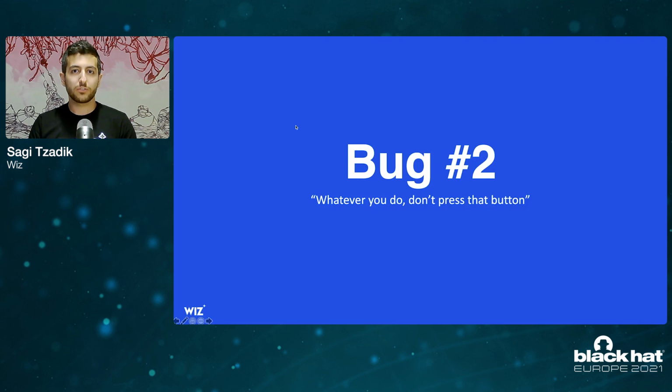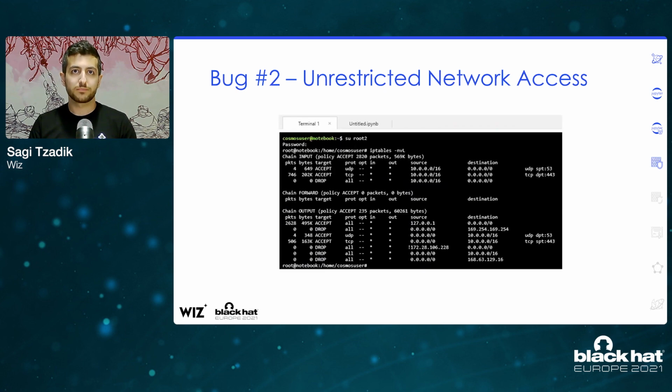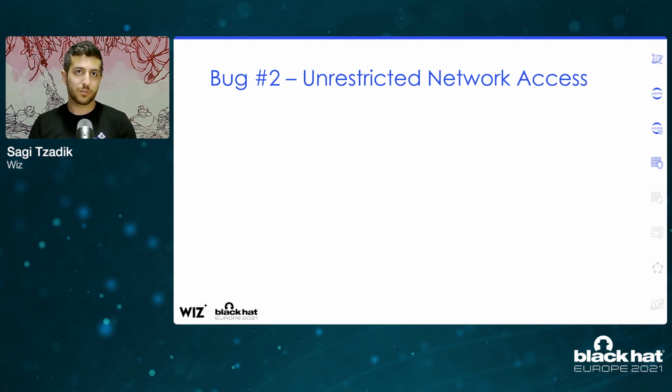Okay, so we are now done with bug number 1. Let's continue to the next one. We now have root privileges on the machine. Let's try to answer some of our unanswered questions from earlier by performing a more extensive recon. We issue the iptables command to view local firewall rules in order to see which network resources we can access and which we shouldn't. You can see there are a couple of interesting rules here, so let's talk about them.